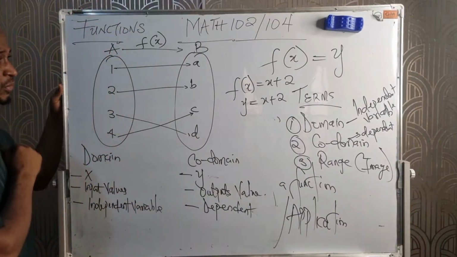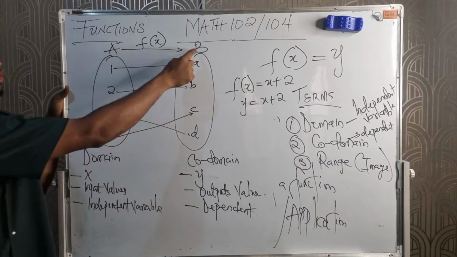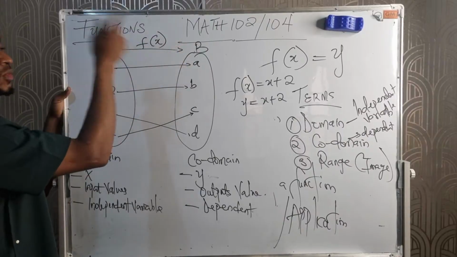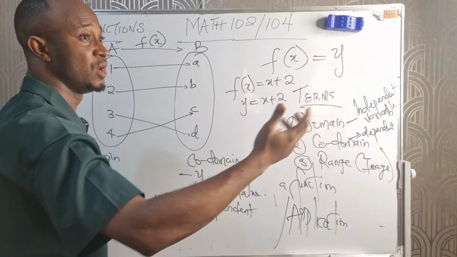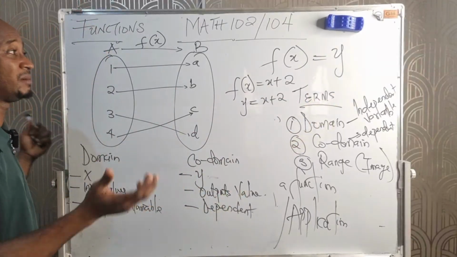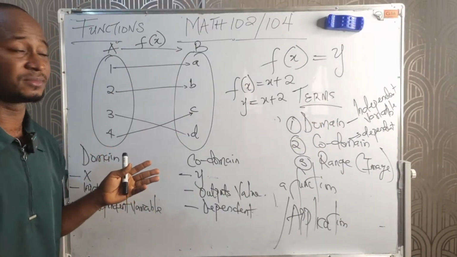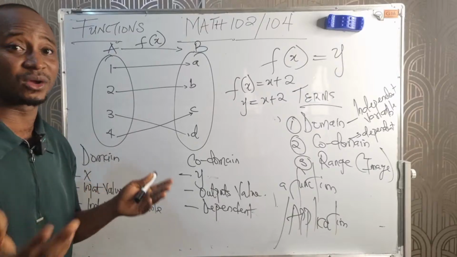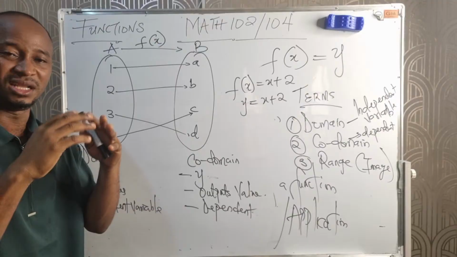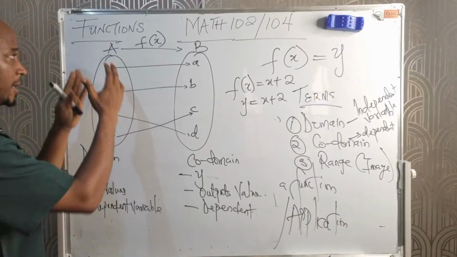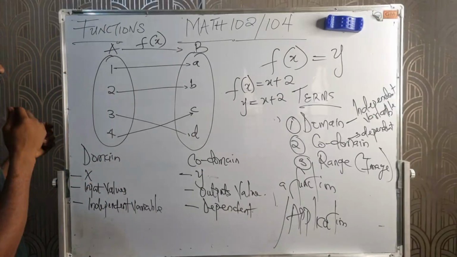Now let's see a good example. I've given us an example here that if I have a set of rules that connects A to B, which is f of x, don't forget that f of x can be maybe a function of x, might be x plus 2 or x squared plus 5x plus anything. It can be polynomial. It can also be a rational function, right? It can be a function that has a square root. Okay? What this f of x just represents is a link. What is connecting set A and what? And set B.